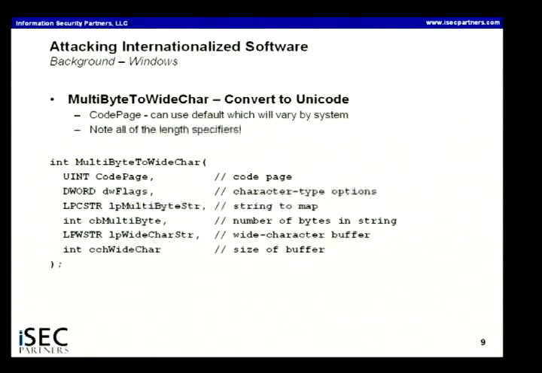Well, there are a couple things to keep in mind there. A couple of the parameters also to point out are the source and destination strings. You have count of bytes, count of characters. If you mess those up, you're going to get a buffer overflow, and that's something that's been a historical problem.